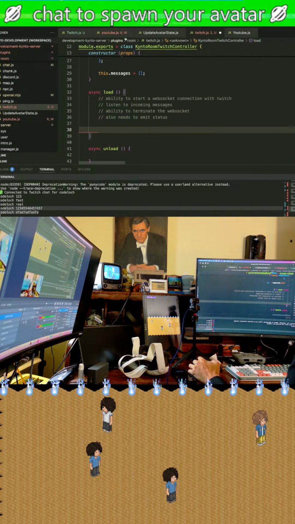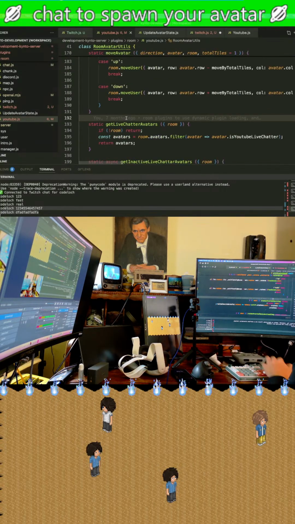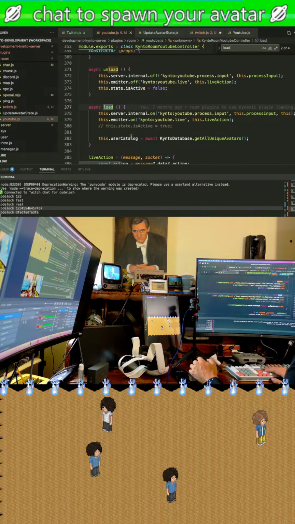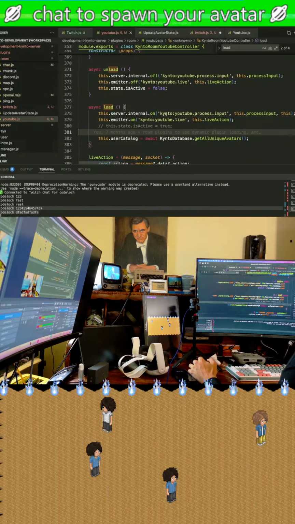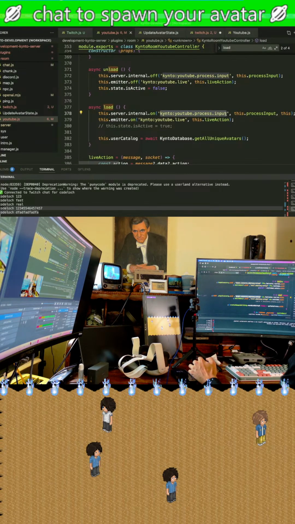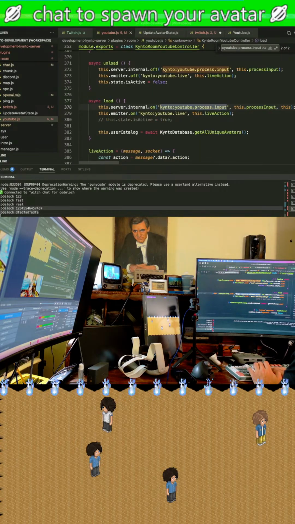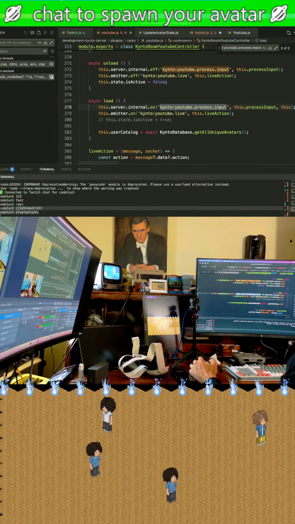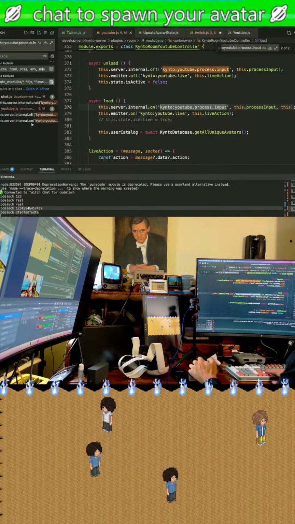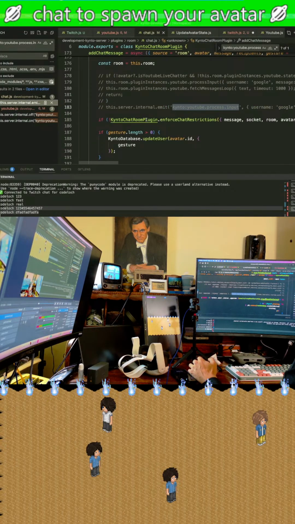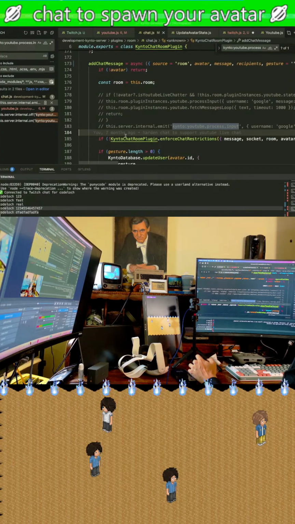So let's take a look over here, see how I set this up. Looks like I set up a couple of custom events. Let's have a quick search for this process input. Where is that being emitted from? Is that being emitted from in here? No. It could just be dead code, but we're about to find out. No, okay. So the chat plugin was emitting that. I think I was probably using that for testing. We don't need that anymore.